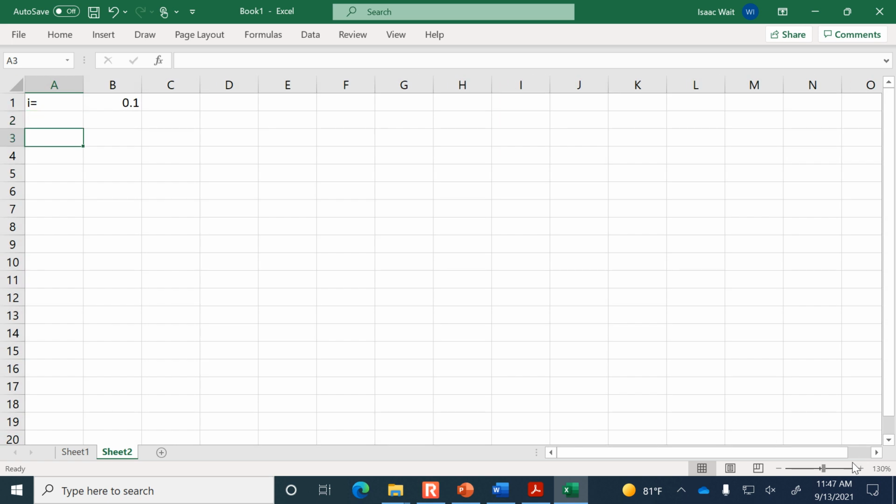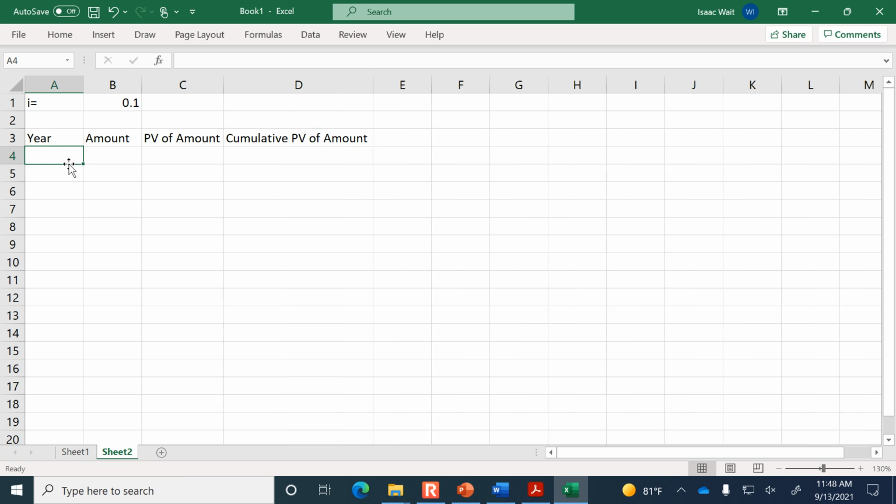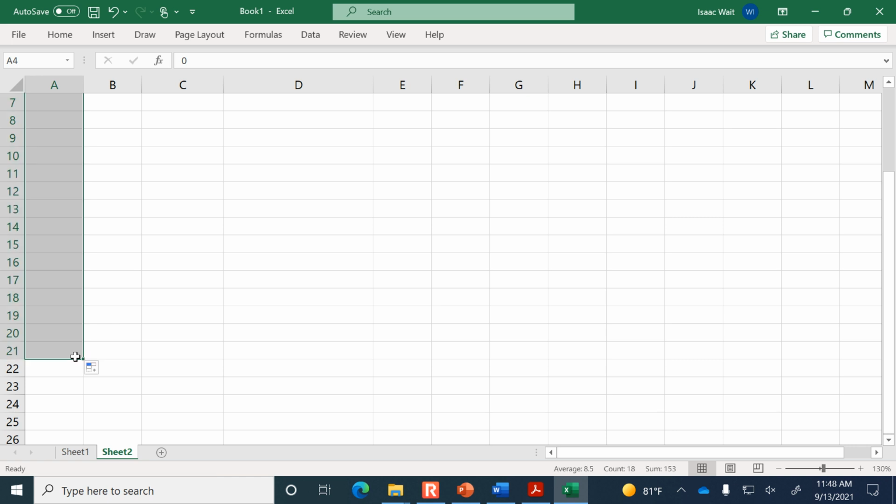And then down here I'm going to have year, amount, PV of amount, and one last column that's new, called cumulative PV of amount. Year starts at 0, and let's continue this through about 17 years so we make sure that we see the crossover point.